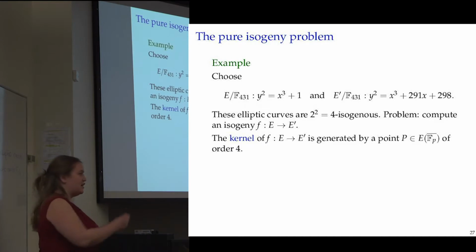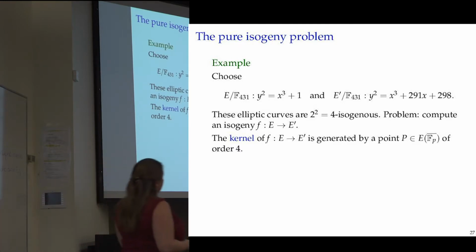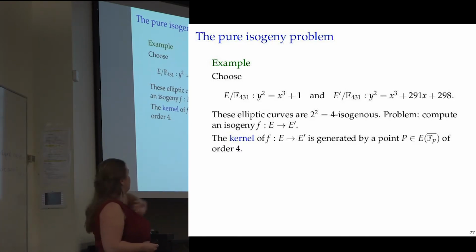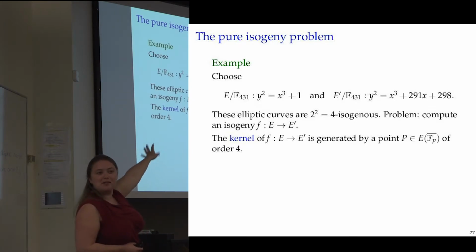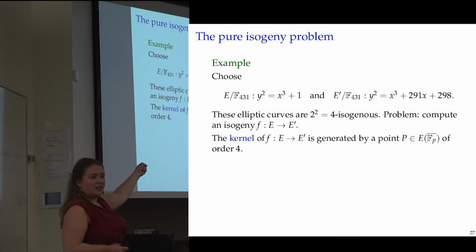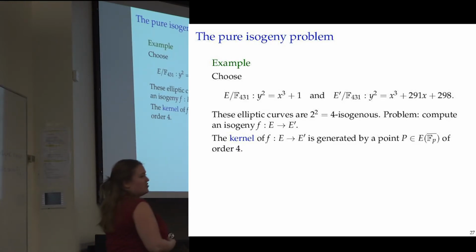You can think of that either as 1 isogeny of degree 4 or 2 isogenies of degree 2 that you can compose. And we want to try and compute an isogeny. It doesn't have to be that one, but this is quite small, so probably this will work out if we compute that one. And the kernel, right, this is a degree 4 isogeny, so the kernel has size 4, so it contains 4 points: 3 solutions to that equation and the point at infinity.